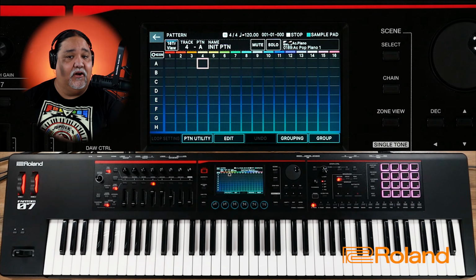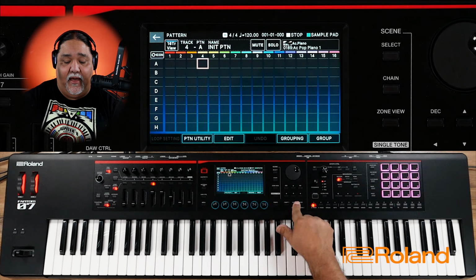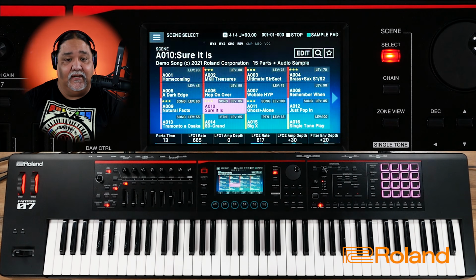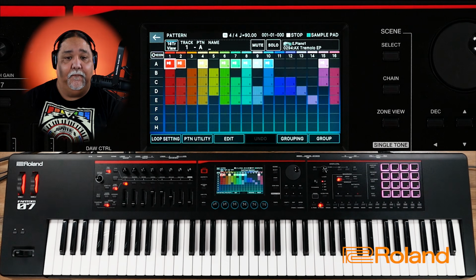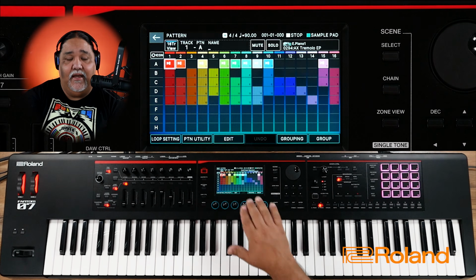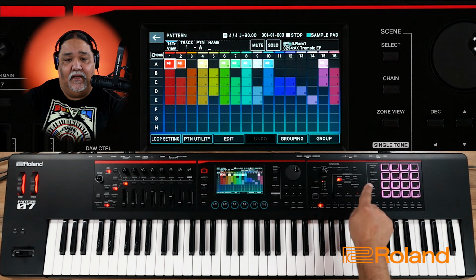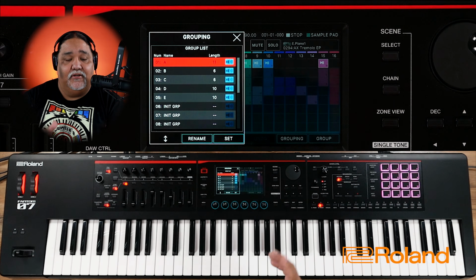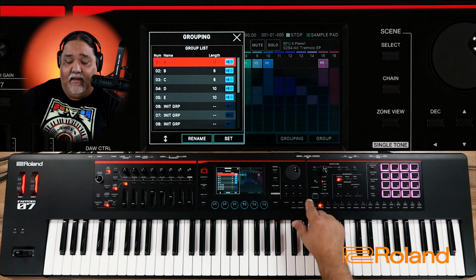Now, as I said earlier, when I have a group of patterns, and let me bring something up so you guys can see, I have these patterns here, and right now they're lined up in a very nice motion. But here's what I can do. I can hit the grouping button, and there are already some groups here.